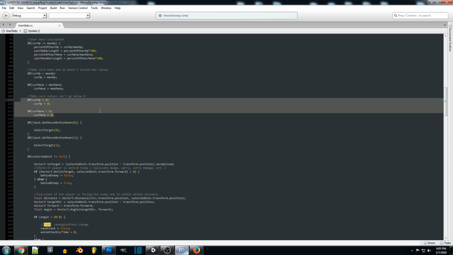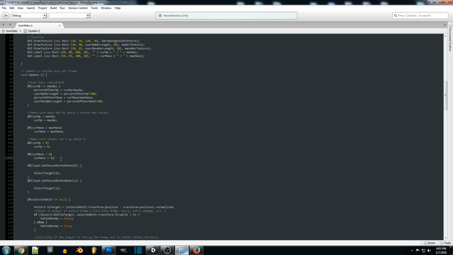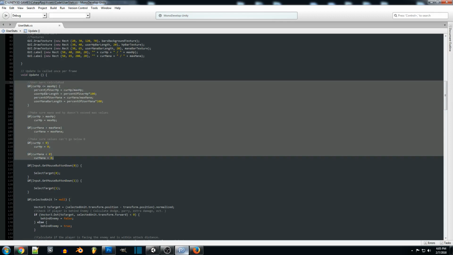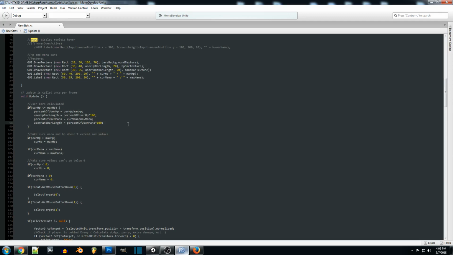And as soon as we hit 0, our player should be dead, depending on if there's some kind of ability to bring them back to life or anything. But for now, we're just not going to get too complicated with it, and we're just going to set it up like that. So these are the basic stats that we need to calculate it and display it correctly.